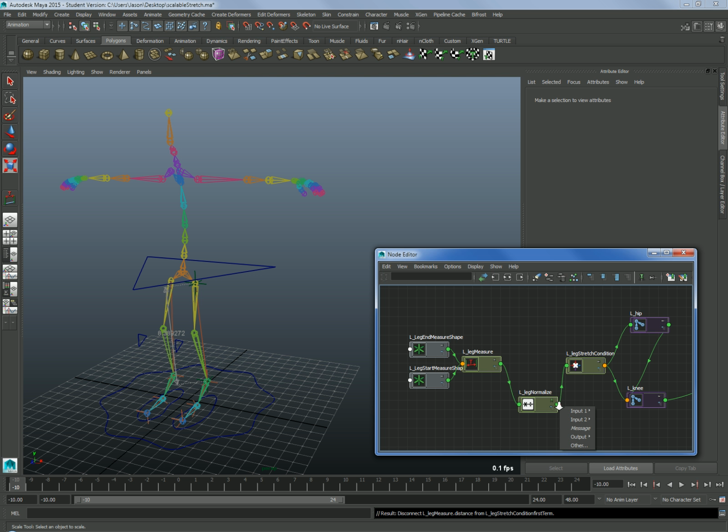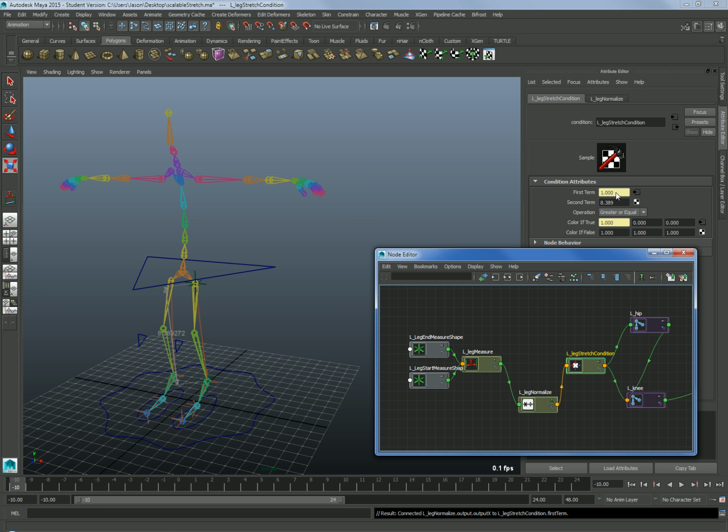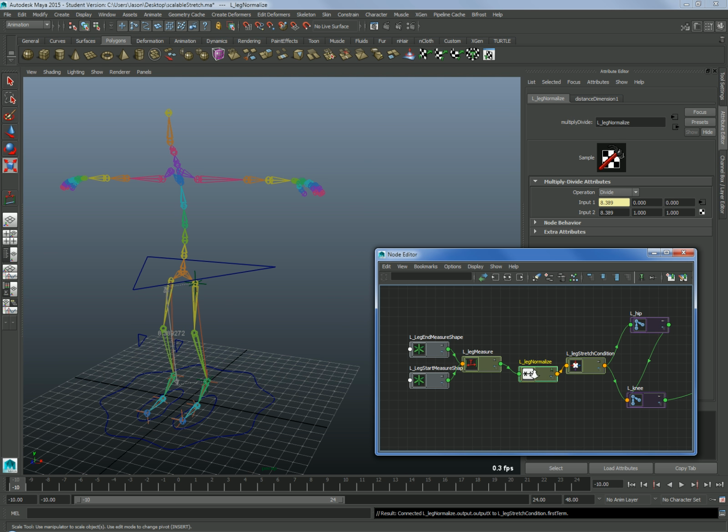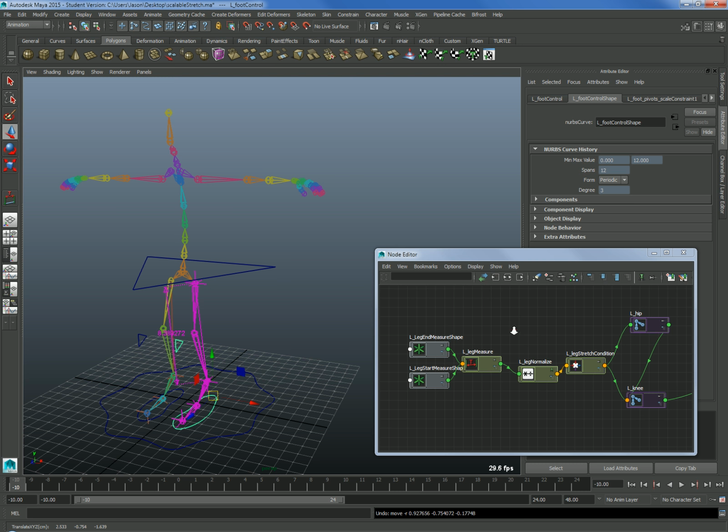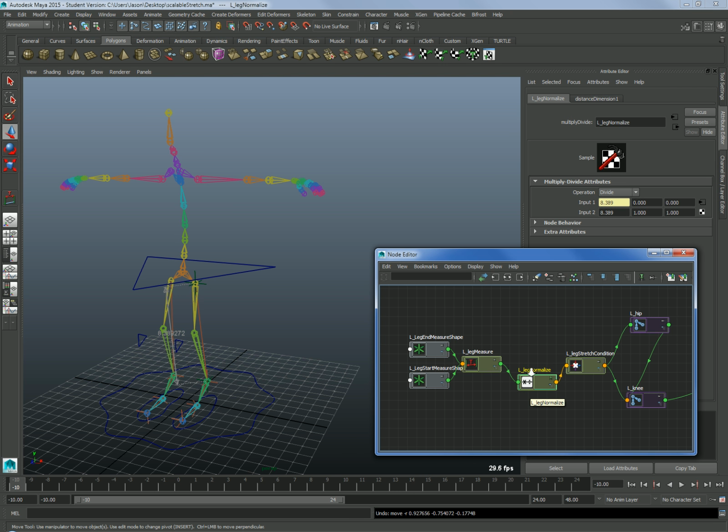Then I'm going to take my output x from my leg normalized multiply divide node, and I'm going to feed it into the first term of my stretch condition. So there it is, that's the normalized value. And then I'll be able to change my second term to 1. So this is just a little bit more streamlined. It's doing the same thing as before, still stretching just as before, but I don't have to feed that measurement value into both of these nodes. I'm just feeding it into the normalized multiply divide node.